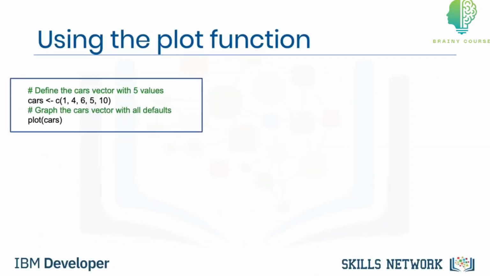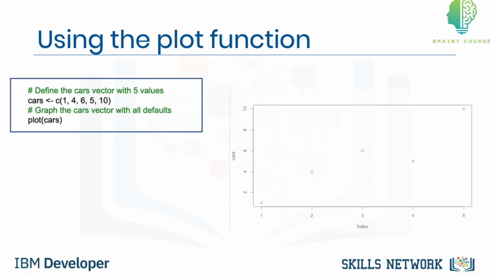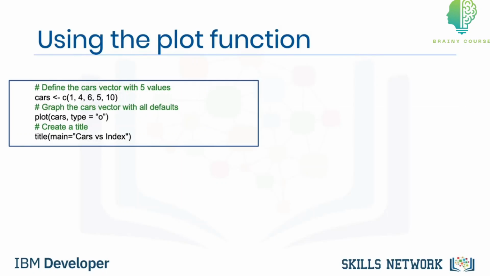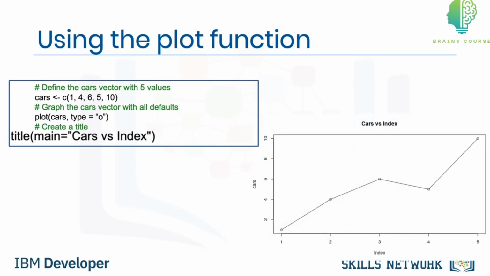R also has its own inbuilt functions to create plots and visualizations. It is mostly used using the plot function. For example, the function above is the simplest form of the plot function, and it returns a scatter plot of the values versus the index as shown here. You can also add lines to the function and add a title to make it easier to read and understand. Here we add a line to the plot and to add a title, we specify the title function, and we can see we have added a line and a title.